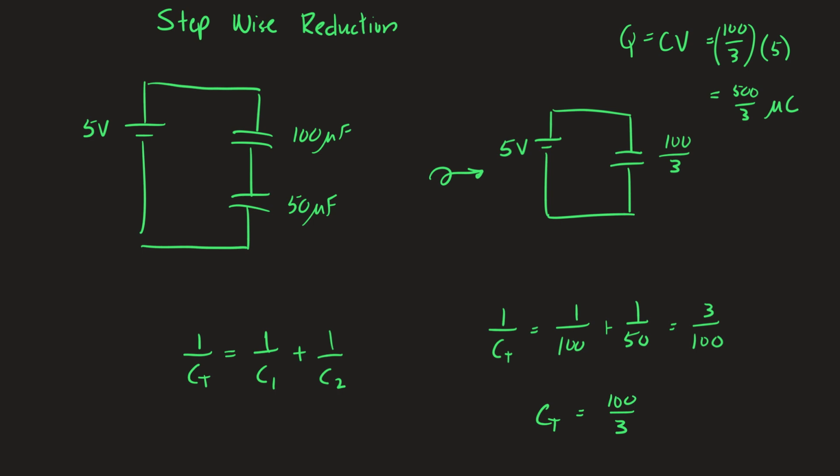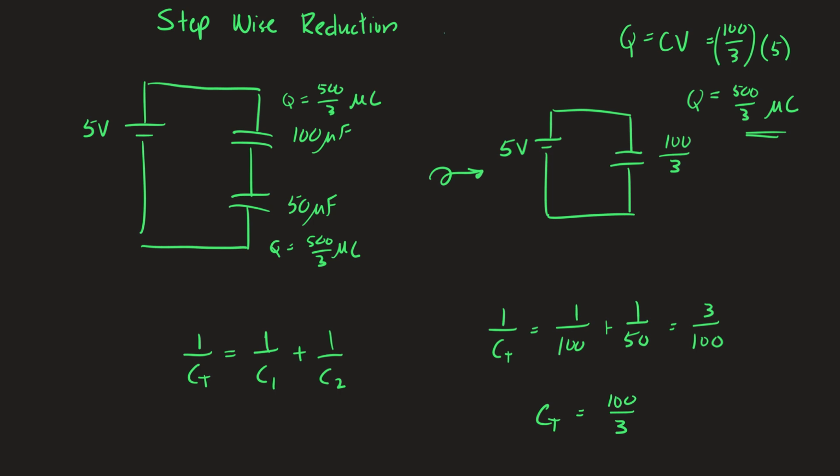Go ahead, you have a question. Yeah. I was wondering on the last why would it not be like 2Q? Like when it was Q over CT equal to Q over C1 plus Q over C2. I know. So this tells me the charge on my capacitor, but we got this from reducing two capacitors. And we know those two capacitors have to have the same amount of charge on them, which means the charge on this capacitor is 500 thirds microcoulombs, and the charge on this capacitor is 500 thirds microcoulombs.